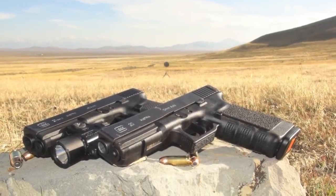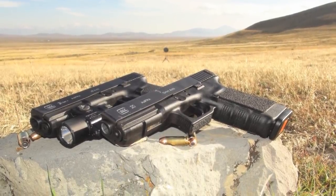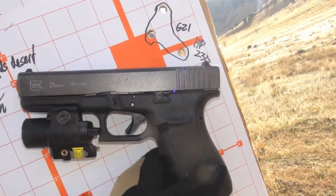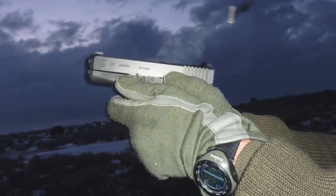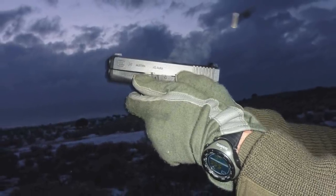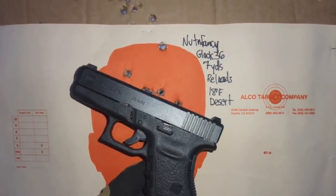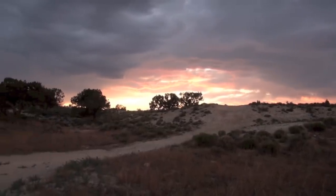You're going to get a longer sight radius. You're going to get a longer barrel, which equates to higher velocities. You're using it as a combat sidearm. Broad term, I know. Opt for the full version, says me. Now, if you're going to carry it in a concealed carry role, which actually will take us, well, not quite yet, then you might opt for a smaller version of those. Yes, it's going to be much more powerful than some other caliber offerings.